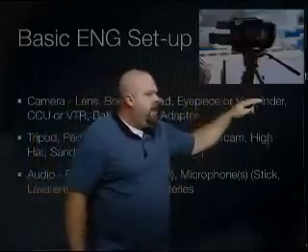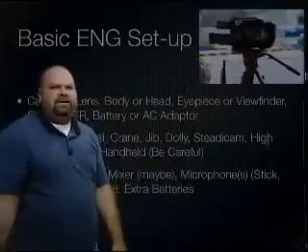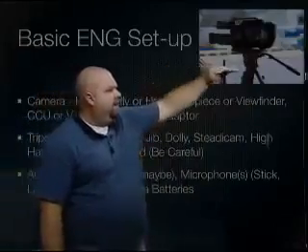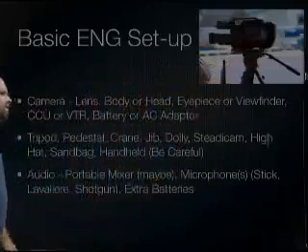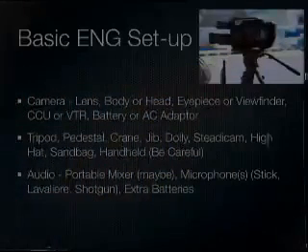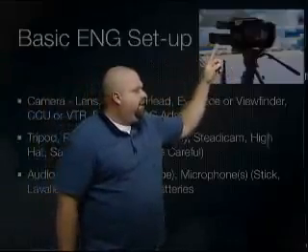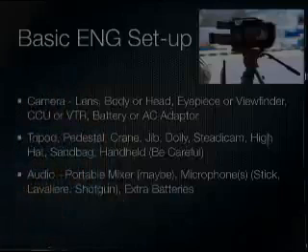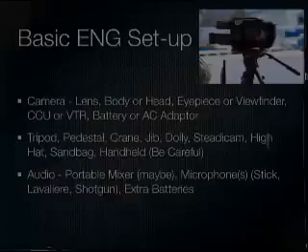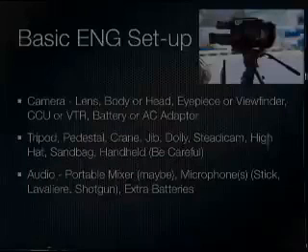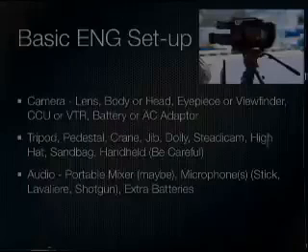It's on this tripod. We'll talk about that in a couple of lectures from now, different ways of supporting the camera. This one happens to be on a tripod. But with a basic ENG setup, you're going to have that camera. On the front of the camera, and you can see it here, right there, this is called the lens. The lens is what takes light and focuses that light onto the front of the camera, onto the actual pickup device, the element that actually changes that light into an electronic signal. So the lens takes that and focuses that light right into the camera.